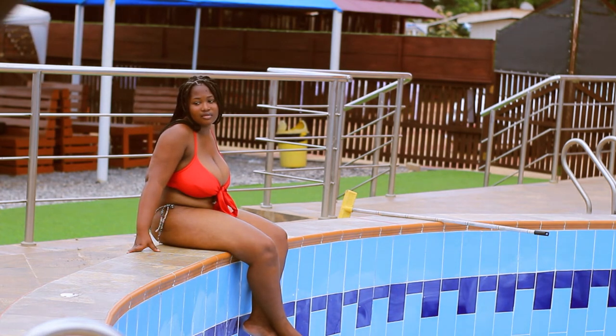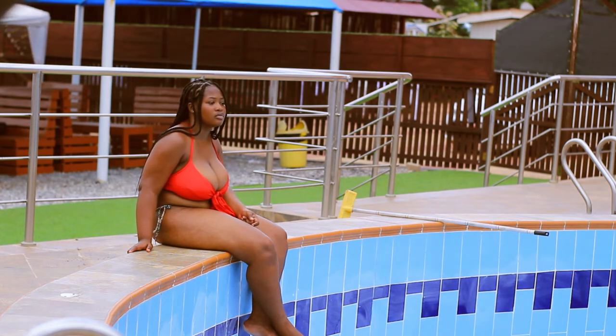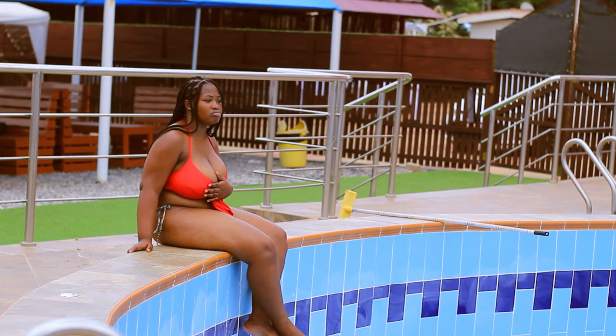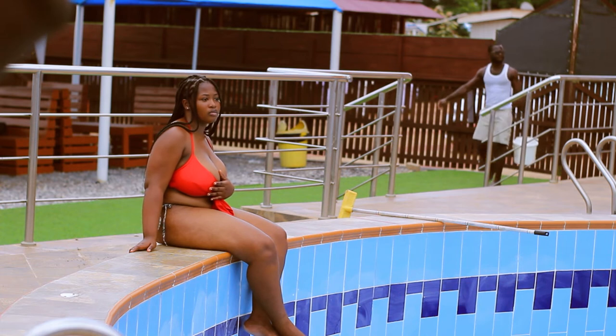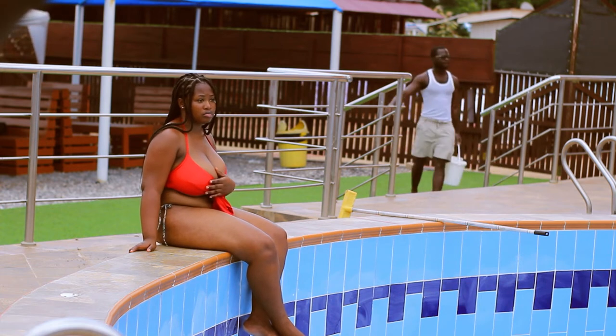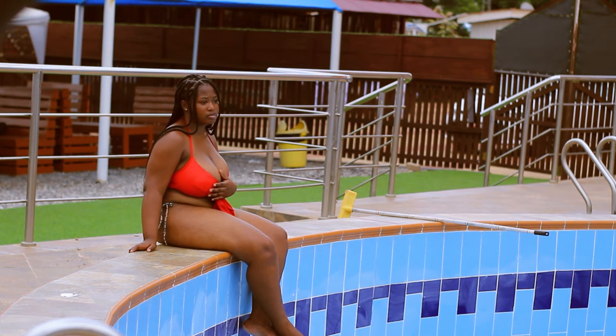So right when I was done taking pictures in the pool, I decided to go outside the pool and try and see the kind of shots I can get outside the pool. So I switched from the 85mm f1.8 to the 50mm f1.8 to get some wider shots and also make the pictures look a little bit different compared to the ones I took inside the pool.